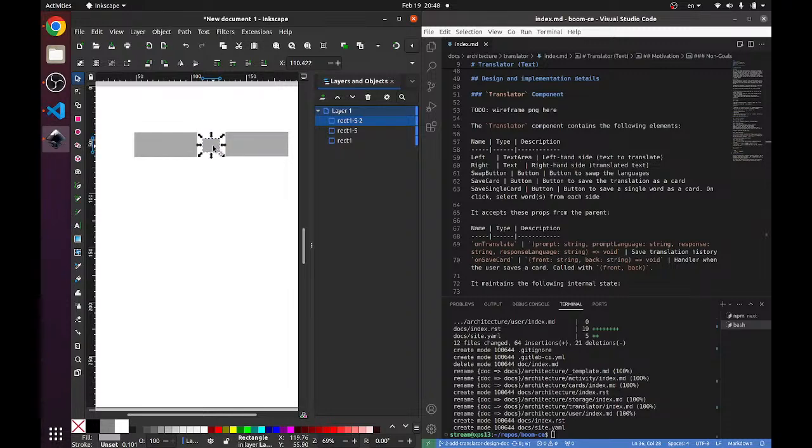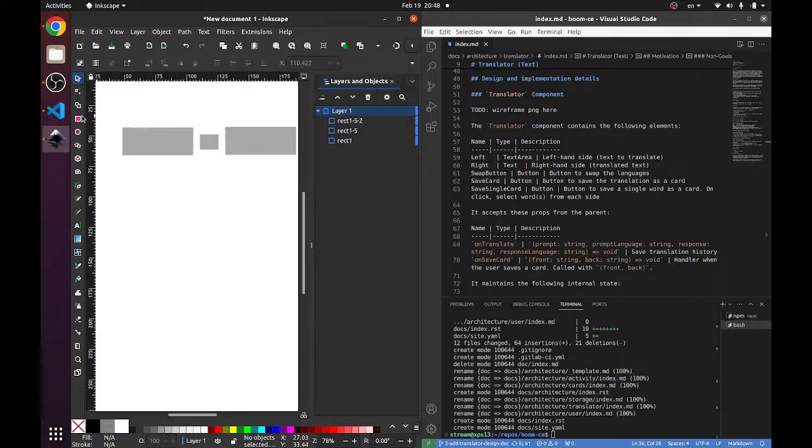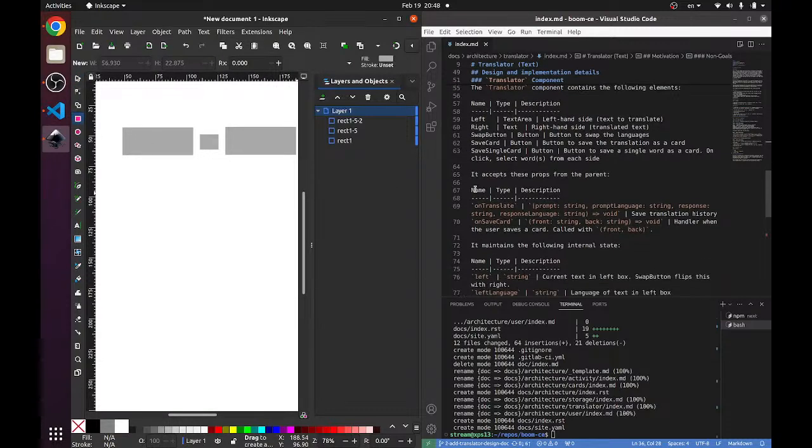And we'll have the save card button. And the save single card button.